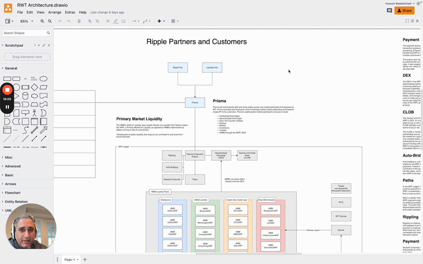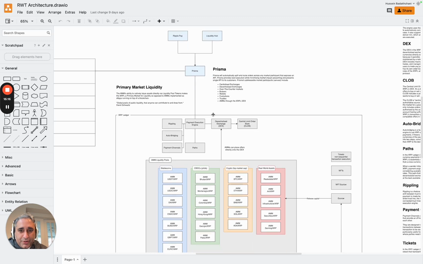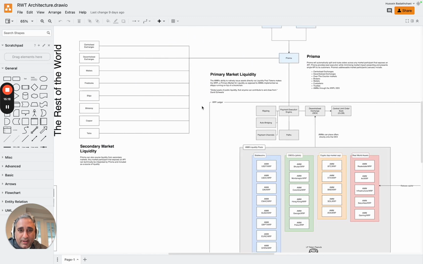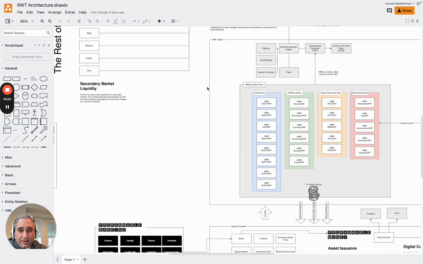By the way, anyone can emulate what Ripple have done here. As far as I can see, if someone wants to compete with Ripple, they can just go ahead and take any one of these components and try and reproduce it and do a better job than Ripple. Obviously, Ripple get a major head start.